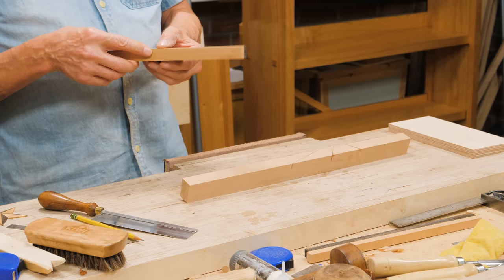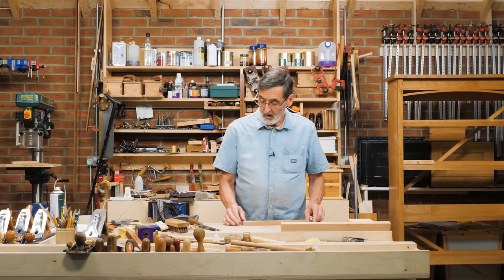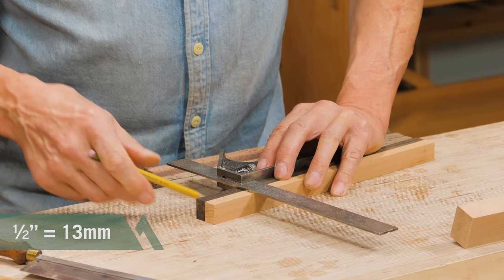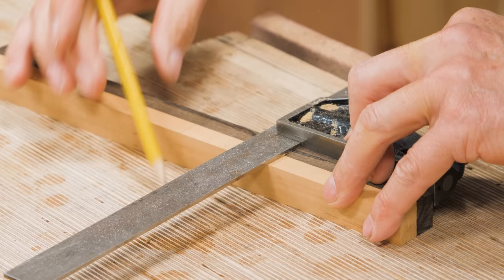I've got my pieces. I've picked mine to be half an inch wide, they're three quarters deep, and they're twelve and a half inches long. What we'll do, first of all, we're going to make a mark on these two pieces of wood. Just as a reference, I'm coming in from the end half an inch. There's my half inch. I move up one and a half, and I move up in increments of one and a half. These are just the start points for my cuts on the mitre box.